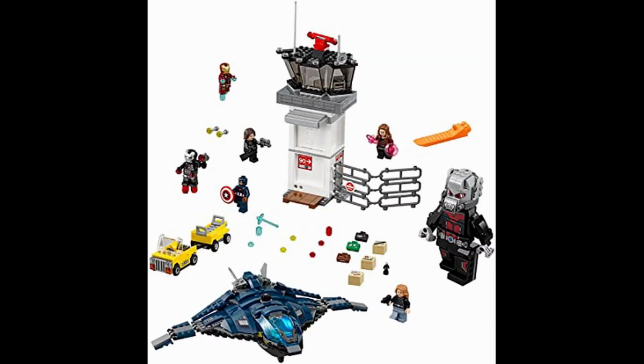Number 3 is the Superhero Airport Battle. This is actually the only Civil War set that I missed, and there's really only one reason I want it, and that's for Giant Man. Agent 13, not a big deal not getting her. Everybody else is in other sets, especially by now, but that Giant Man just looks so awesome, and I regret not getting him. That was actually the initial reason why I didn't get it, because everybody else was in other sets, and what's the point of getting Sharon Carter and Giant Man? And now looking back, I really wish I got that Giant Man. It would have been really cool to get.